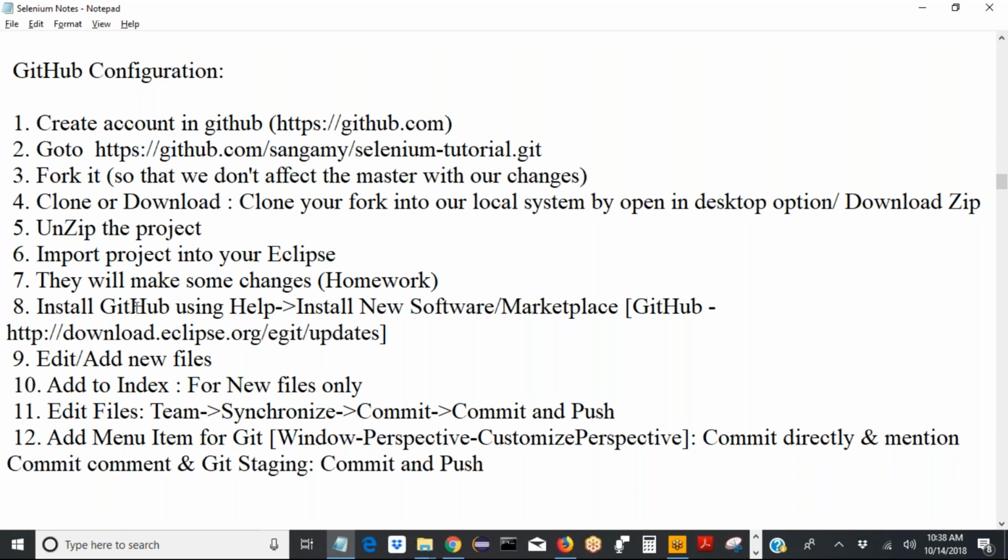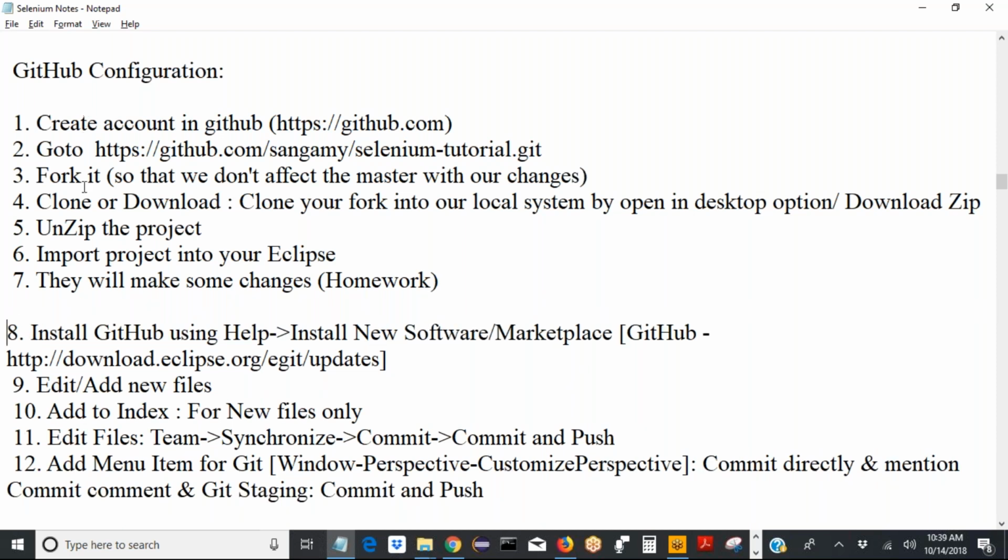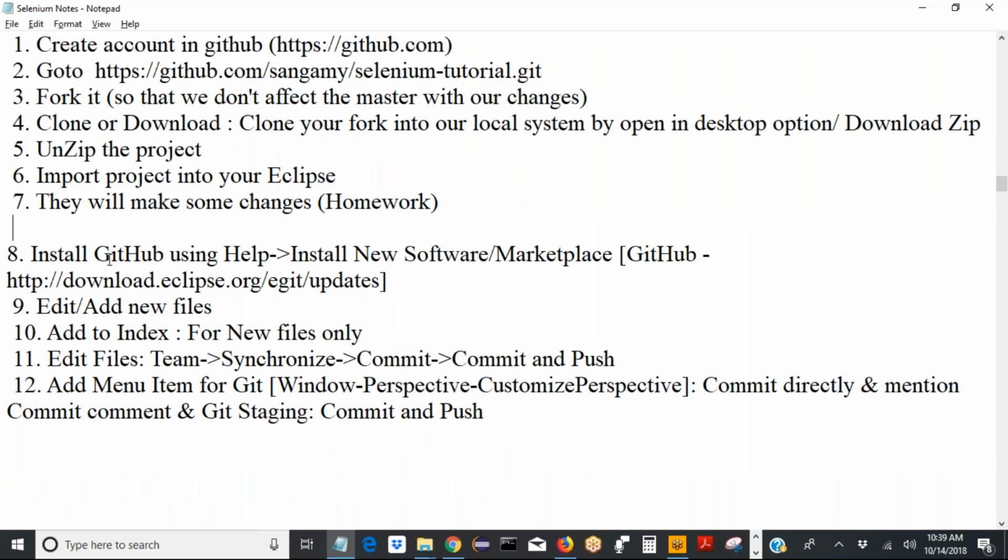Then you also install your GitHub. You must have already done this. The eighth portion is for your sake. This is all about taking others' projects, and this is how you do it in your own project. Install GitHub. This is for configuring GitHub in Eclipse, because in Eclipse you want to communicate directly, update, commit, or take updates to or from GitHub. There is an extension for GitHub in the Eclipse Marketplace, which I'll show you.